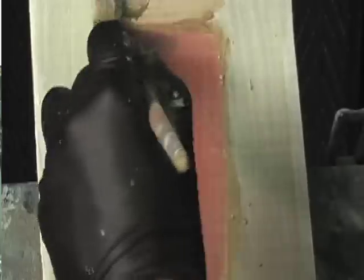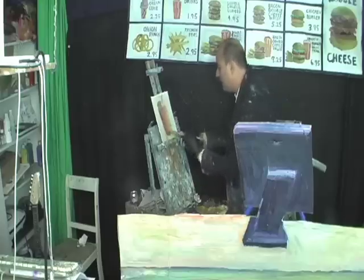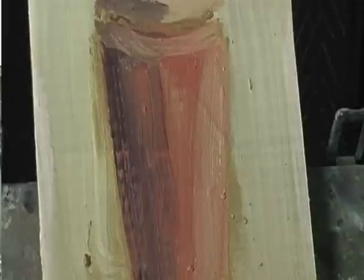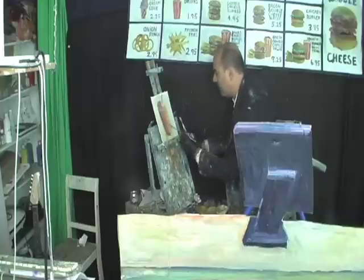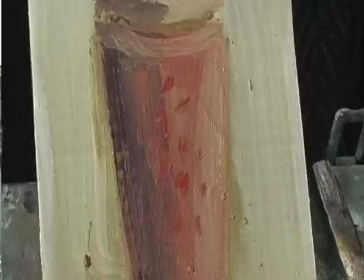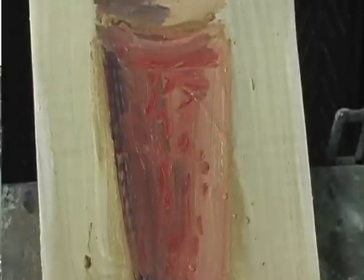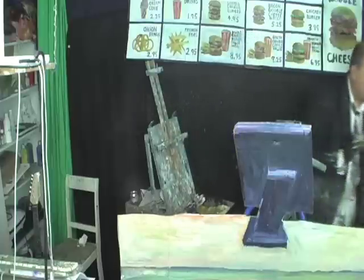So let's put a little shadow on that bad boy, right? Shadowing up. Okay, so then there it is, chocolate. No, it's not chocolate. It is a strawberry milkshake, and put a little light on the other side there. All right, and I think we're just about there. You know what it's missing? Little bits of strawberry inside the shake. So let's give it a little bit of extra love, a little bit of attention here. All right, there you go. Look at that, and just a hint. Maybe we don't want to go too much with it, but we did. And there it is, strawberry milkshake for you. Take a look at that.